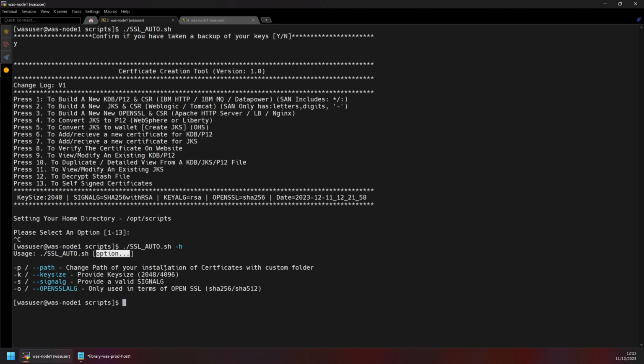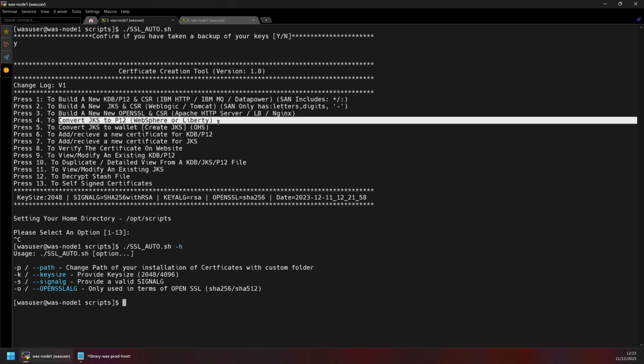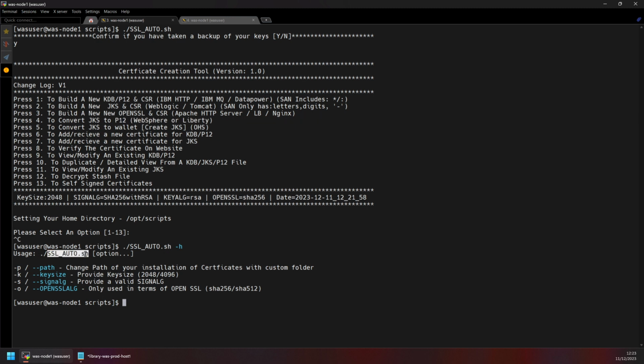Now remember, there are a few rules for the script. Don't change the name of the script, because in certain parameters, while converting it, the script will auto-populate again to come back. So if the name is the same, it will come back again. If the name is not the same, it will throw up an error. So do not change the name of this particular script, including the .sh.